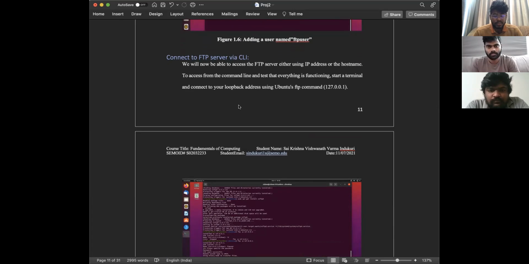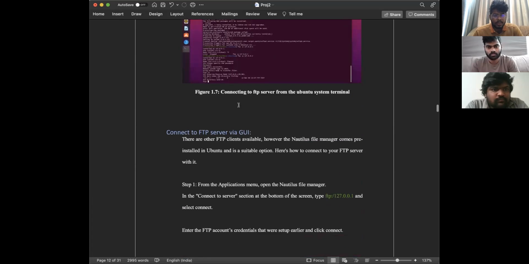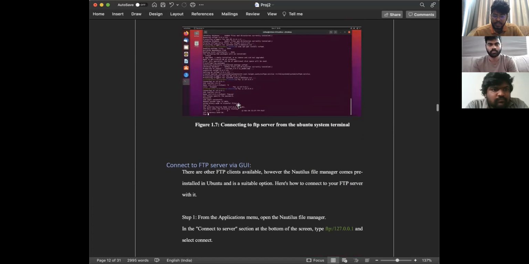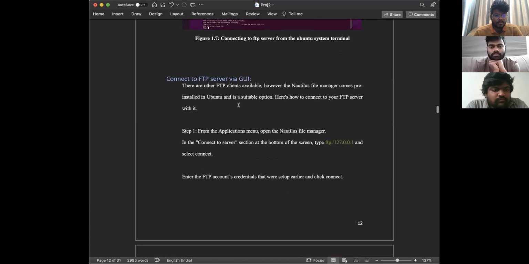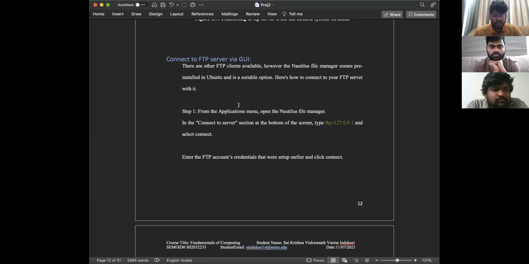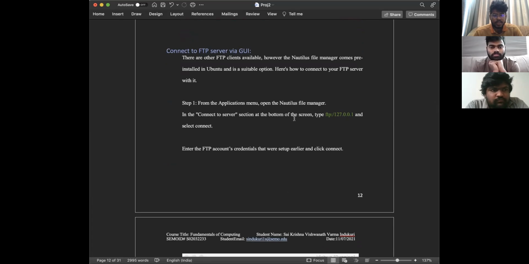We connect to the FTP server using an IP address. The default IP address for FTP on any system is 127.0.0.1, so we can get connected to the Ubuntu server, which I'll demonstrate. And then for the GUI, we connect from the Ubuntu system's locations.